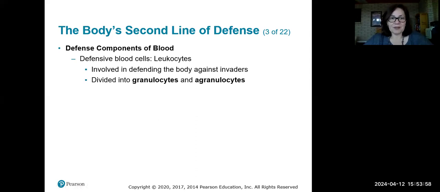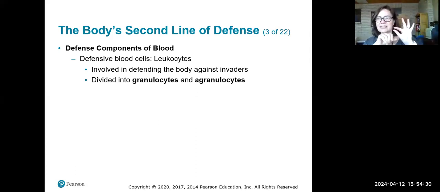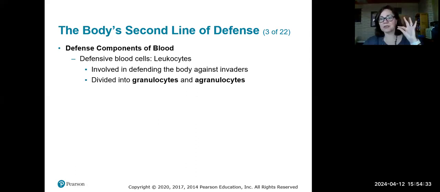The cells that we have in the blood are the white blood cells. These are also known as leukocytes. You've learned them before. There are 5 main kinds of white blood cells, and we use this old-fashioned way of dividing them into 2 groups. The granulocytes are the cells that have granules in them. They look like they have grains, different colored grains in them. And then there are the ones that look smoother. They don't look like they have granules in them. Those are the agranulocytes. So A meaning not. And I'll tell you a little bit about them.